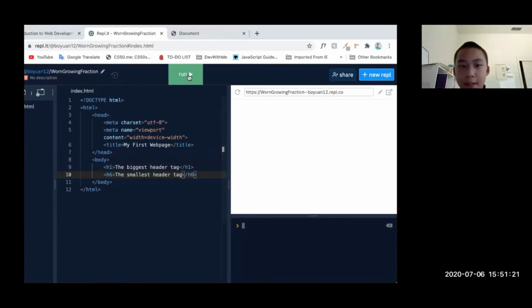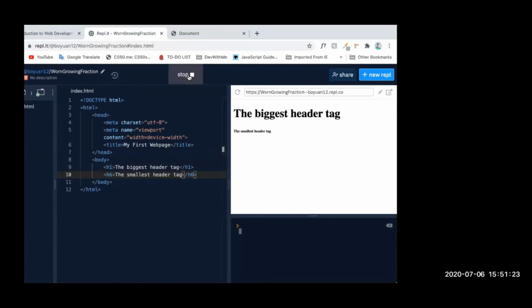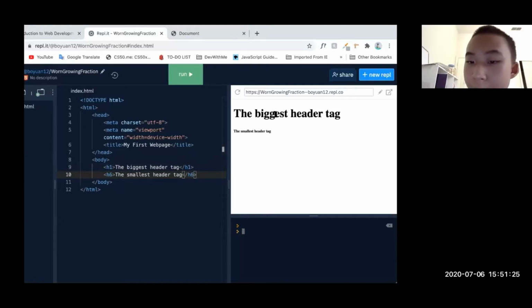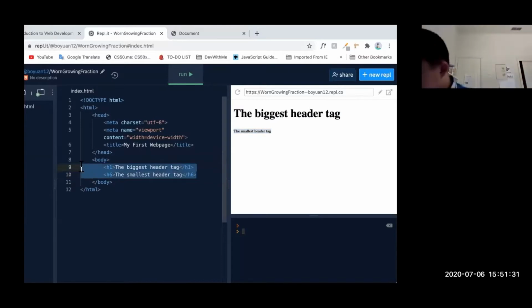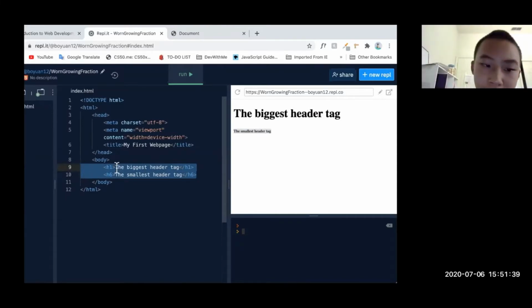If you run it, you can see this is the biggest heading tag, and this is the smallest heading tag. If you type this, you should see something like this. Notice that for every tag we type, for example H1 to H6, we need a closing tag.